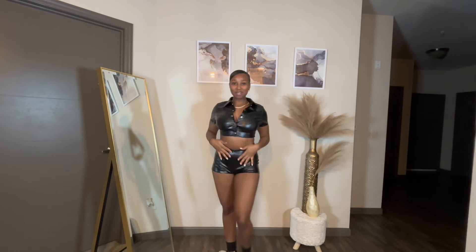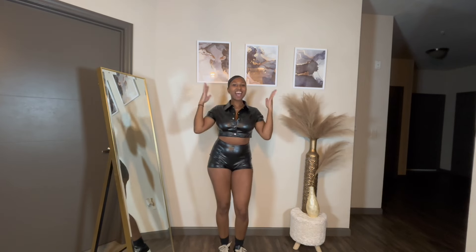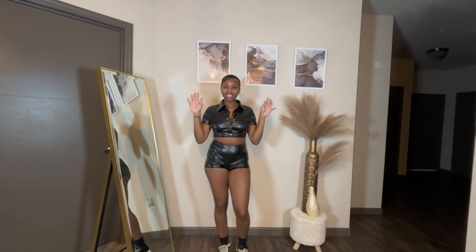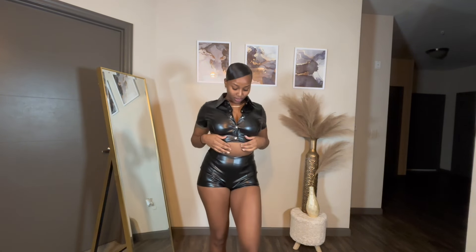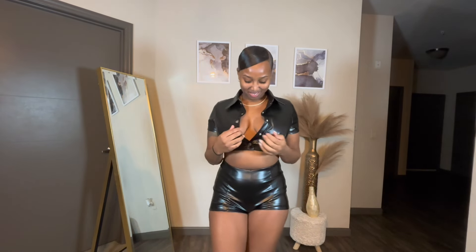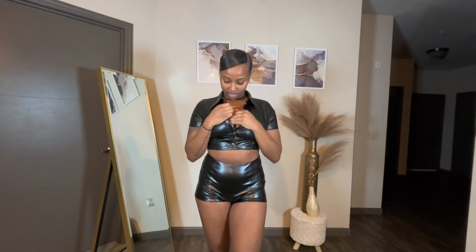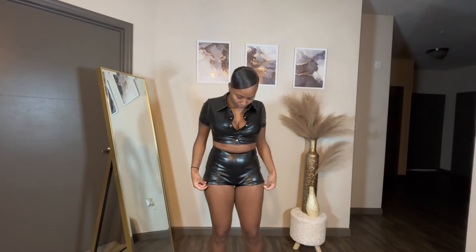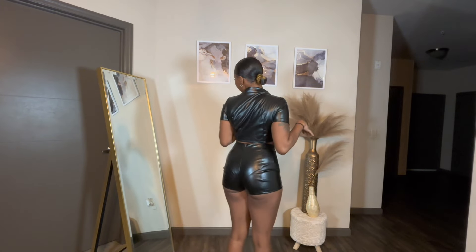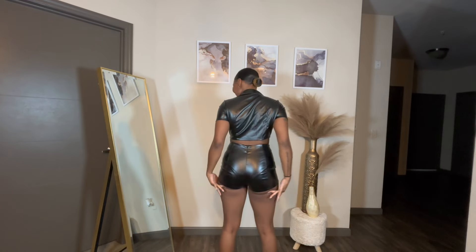I am loving this outfit set — it came as a two-piece. I got the crop top leather button-down shirt and the matching leather pants. I'm not wearing a bra right now but I would need one to keep everything sitting up right. With the open chest detail, the pants feel super nice — you know I love leather. The back looks nice, no back fat showing — just booty showing.